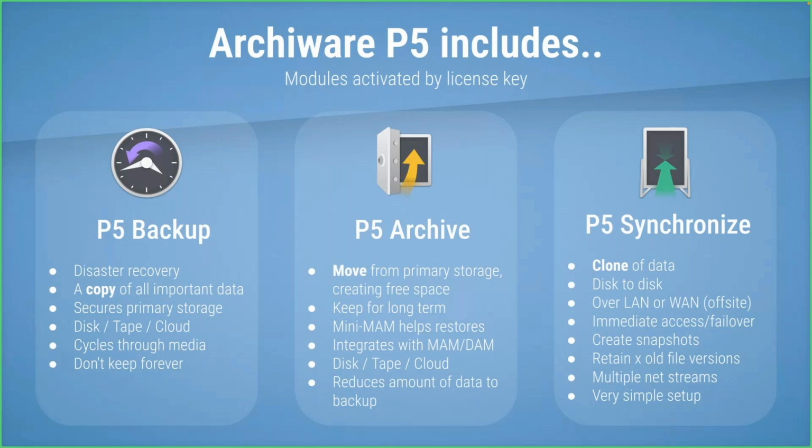And then over on the right-hand side, we've got the product that we call P5 Synchronize, which is about cloning data from disk to disk. So we're talking about file and folder replication between hosts so that you can have an up-to-date copy that you could fail over and use if you had a problem. This is particularly useful within the Jellyfish environment, because if you've got two Jellyfishes, then you can replicate between them in both directions if you wish. Or if you've got a load of smaller Jellyfish units and a big Jellyfish in the central office, then you can have a hub and spoke setup and replicate everything to head office.